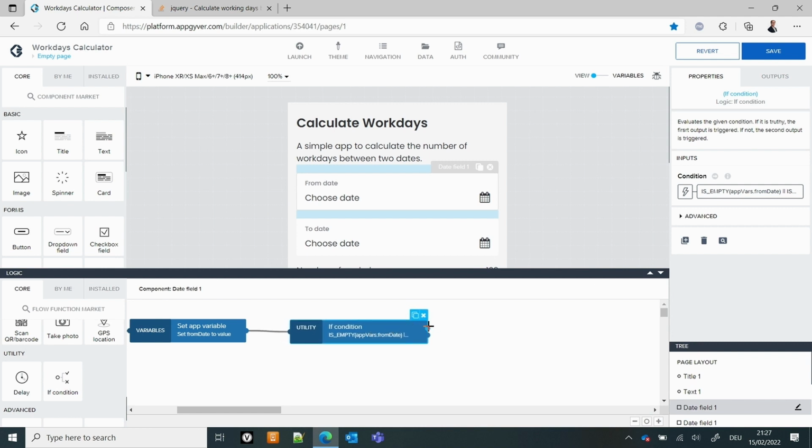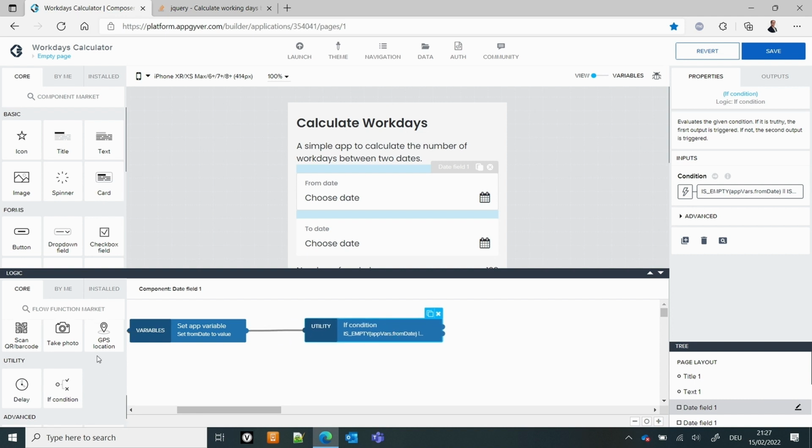So if any of them is empty, I go here to the top one. What's the true one? But I would like now to do the false one.